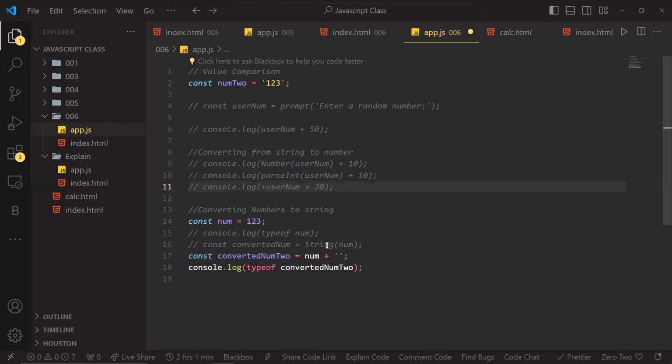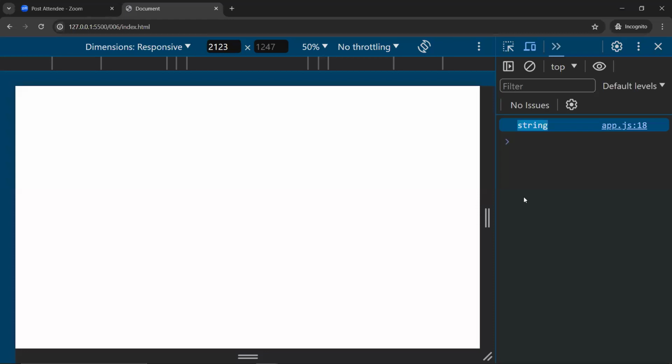You can use the String keyword, or you can add an empty string to the number and it converts for you. So if you notice now, adding an empty string to this particular number. Let's move this and go back to our console. There's no empty string here. I check typeof the number, and I'm getting a number.